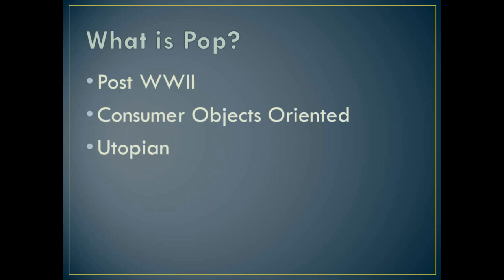And so pop really tried to consider, what if you made art that's about things that people understood and already were familiar with? And so you'll notice it's very consumer object oriented. And it's a post-World War II movement. It's sort of utopian in its attitude. So again, if you use historical context, you're coming off this very damaging World War. You're looking at the 1940s, right, being a very damaged time. And you're thinking about how people want to turn the corner and they want to have things that are fun or things that are accessible around them. They want to be happy, right? They want to have cars and homes. And so pop feeds into that a bit.